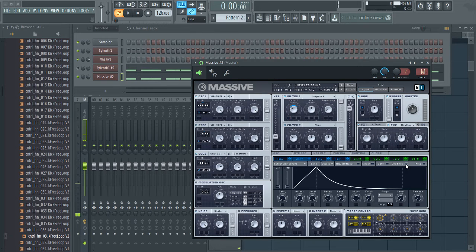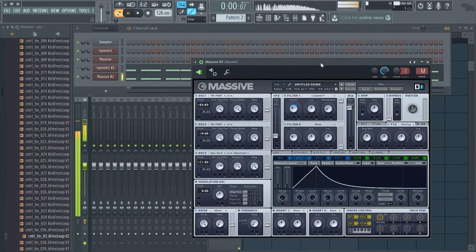And then to give, I have no idea what I just switched. To give this some stereo width, as you just heard, we will throw on a dimension expander. And you don't want it to be too extreme, so you're generally going to bring its size down quite a bit. So that sounds pretty good.